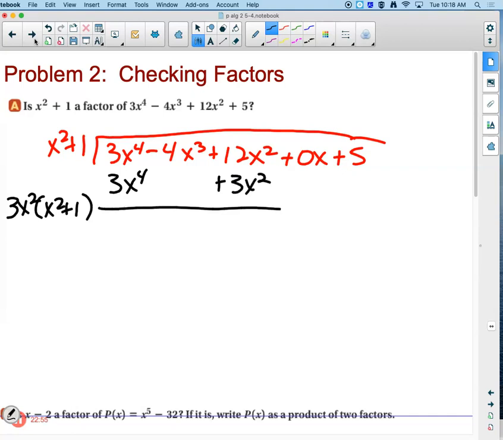It's my job to know, hey, I line these up vertically, up and down, to make sure I get what I need. Change the signs. 3x to the 4th minus 3x to the 4th is gone. So I'm going to put my little 3x squared up there because that worked out perfect. But wait a second. If I just go to the x squareds, what happens to this negative 4x cubed? Well, we have to bring it down because we haven't done anything with it yet. So we have to bring that along.